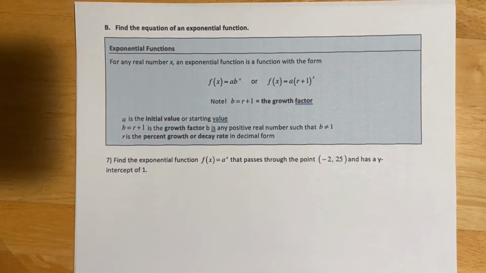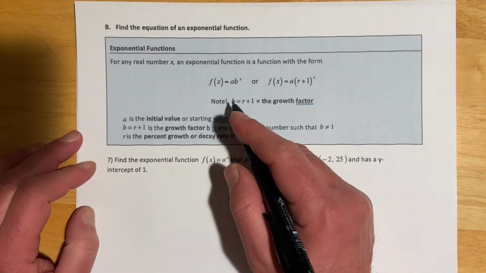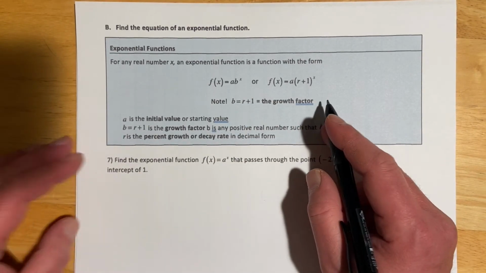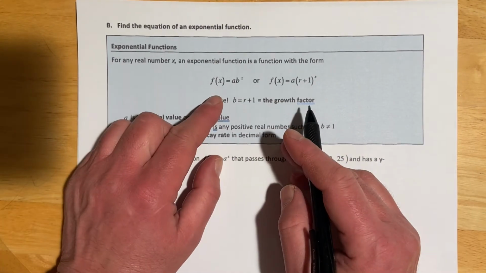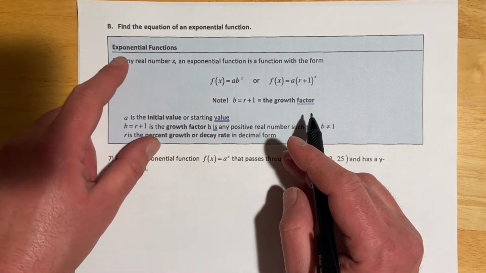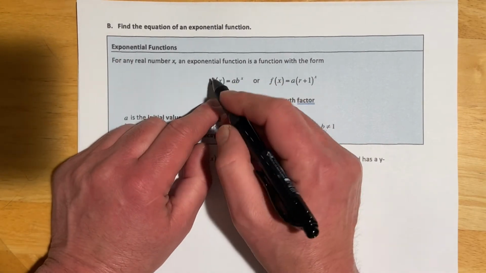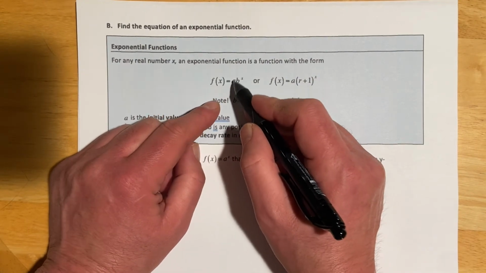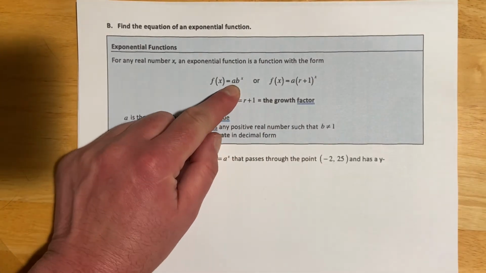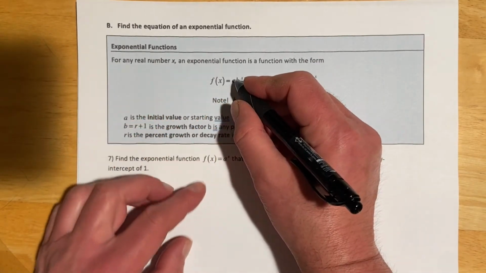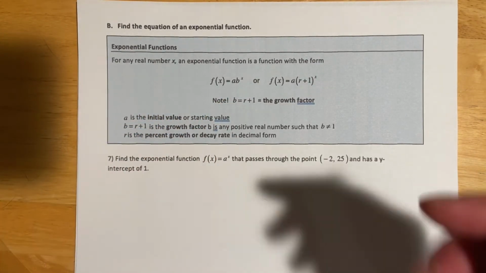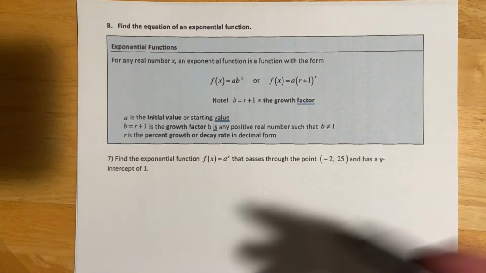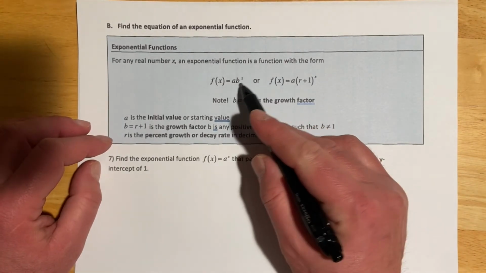Okay, so next we're trying to find the equation of an exponential given either a point and intercept or 2 points. And we're going to see a couple of different versions of the same thing, just a few different notations, depending on how we're presented with the information. So for an exponential, we have f of x or y equals ab to the x. So this time we're including the possibility of a stretch factor that's not 1. And in the ones we were just graphing, we only looked at cases where the stretch factor is 1.